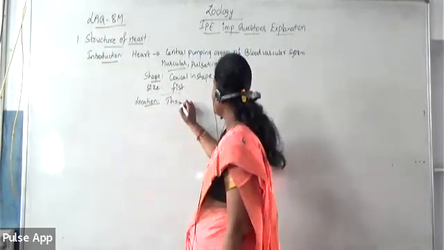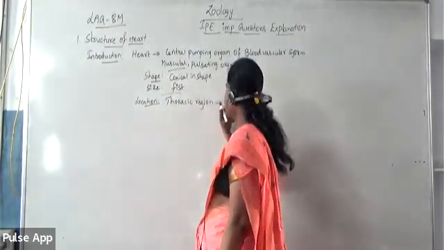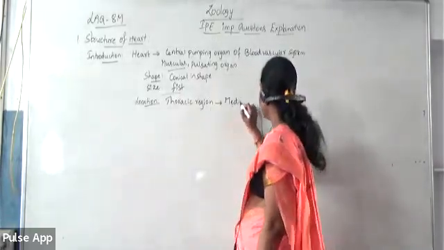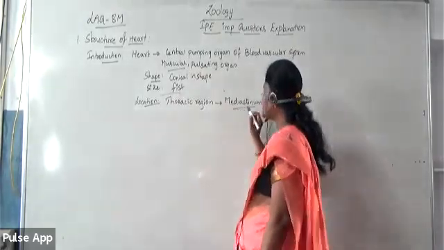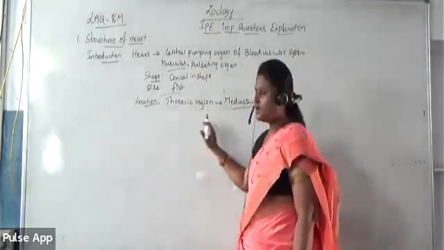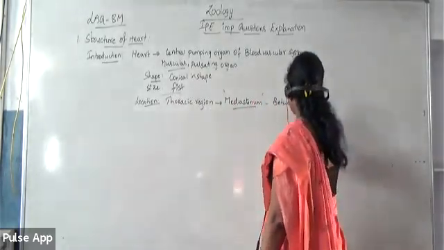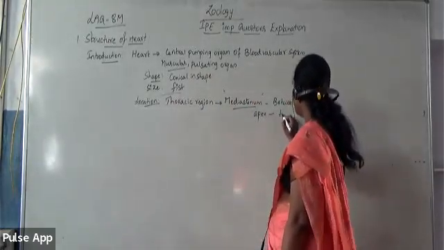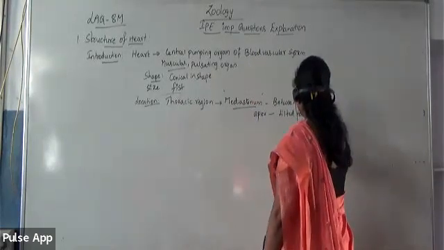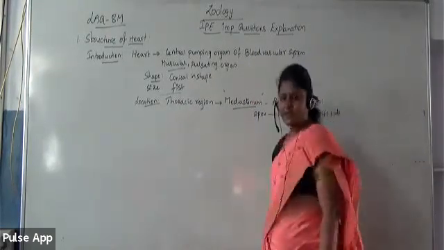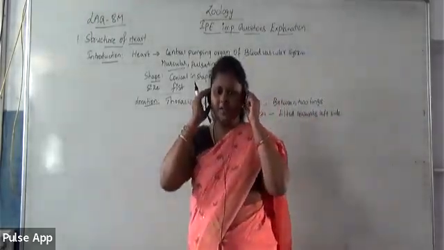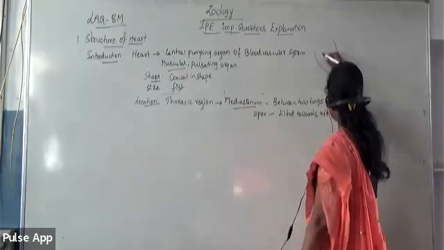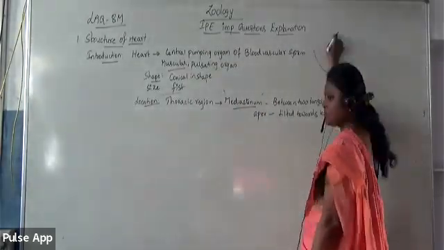The heart is situated in the thoracic region, and particularly in a specialized place in the thoracic region called the mediastinum. This word you need to remember. The heart is situated in the mediastinum of the thorax, in between two lungs, where its apex portion is only slightly tilted towards the left side. Generally you would have heard people saying the heart is situated towards the left side of the body, but that is not correct. The heart is situated at the center in between the two lungs, where only the apex portion, since the heart is conical in shape, is slightly tilted towards the left side like this.